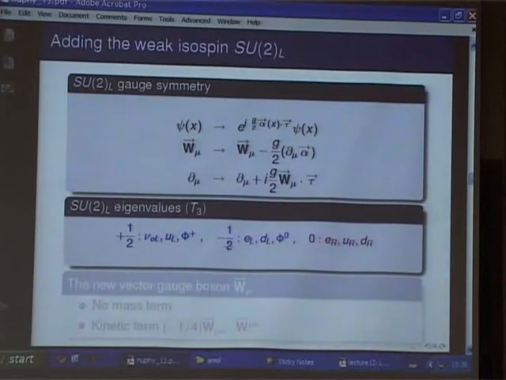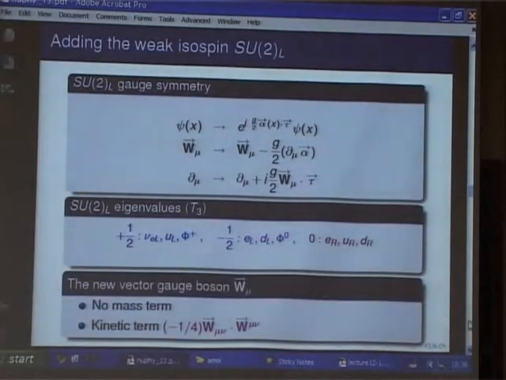Okay. So that's the way things are. Similarly, with the SU2 gauge symmetry, you will get two main features. One is that these gauge bosons W1, W2, W3 cannot have a mass. If you write a mass term of m squared W W, and if you apply these transformations, you will find that you cannot keep the Lagrangian invariant.